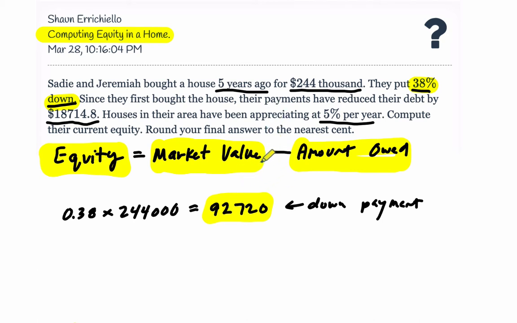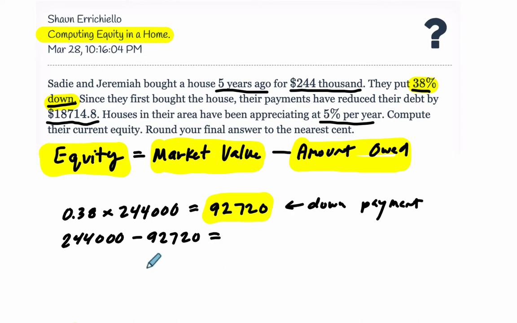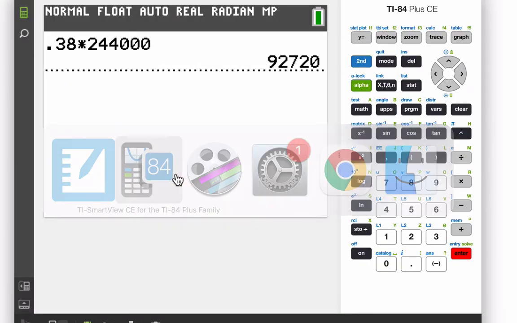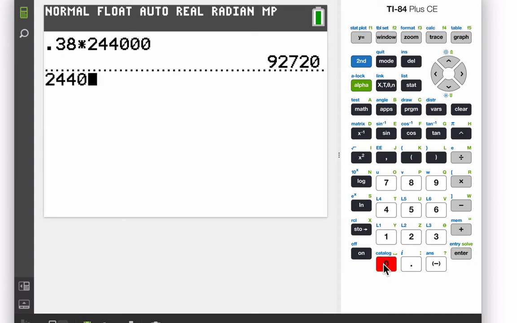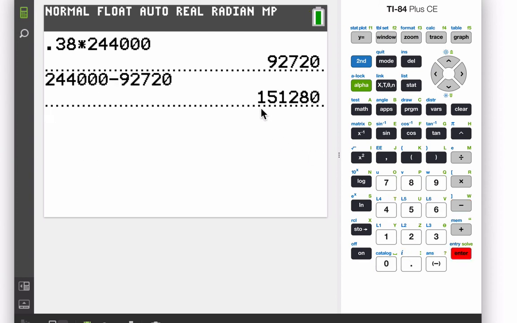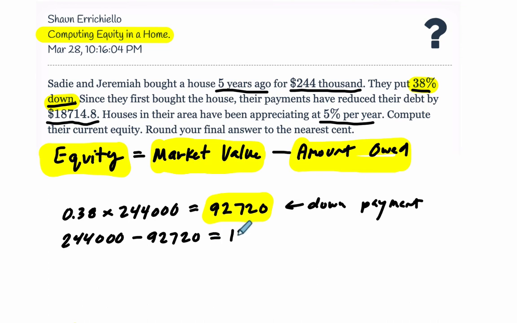Moving forward, we want to find out how much debt do they still have to pay. We want to find their loan amount. So $244,000 minus their down payment — the difference left over is the loan that they have to take out. So $244,000 minus $92,720. You still owe this much; this is the amount you owe — it takes away from your equity on the house. That gives us $151,280. This is the amount owed at the start.